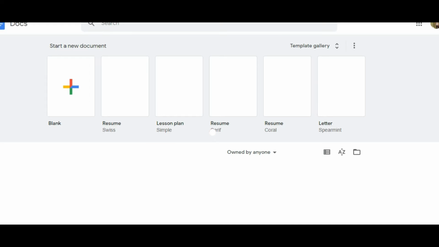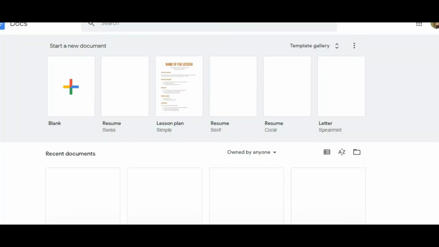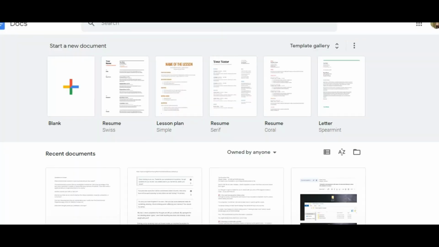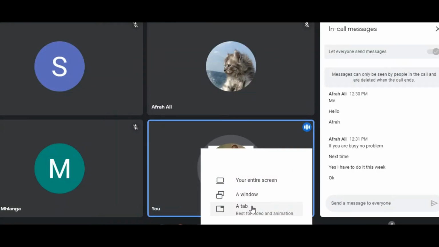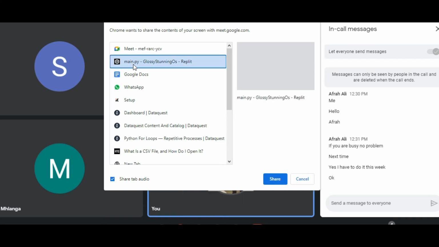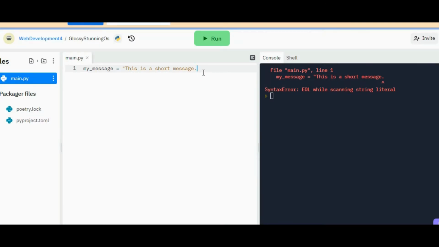If you don't want to use Google Docs, you can use whatever works best for you. Google Docs just makes it easier because you can work with it online while you're doing your coding, and it saves your work automatically, so you don't have to worry about losing your work if you didn't remember to save. Alright, so we'll go back to our code screen and make sure that we have copied out the error message properly.